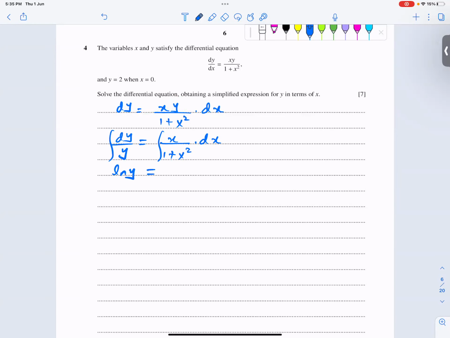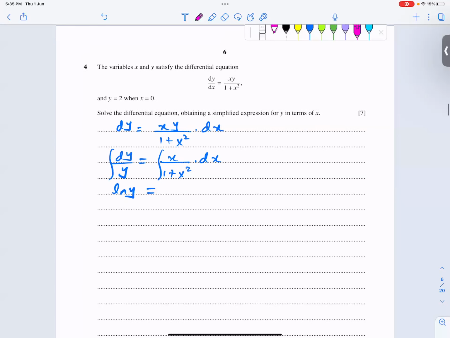And for the right hand side, I'm going to write the formula. The formula to handle this type of integration is, if you have a derivative in the numerator and a function whose power is 1 in the denominator, dx, the answer for this is ln of the function, the ln of the denominator. But if you see in our question, there is a function in the denominator that is just 1 plus x squared to the power 1, but the derivative of that function is actually 2x.